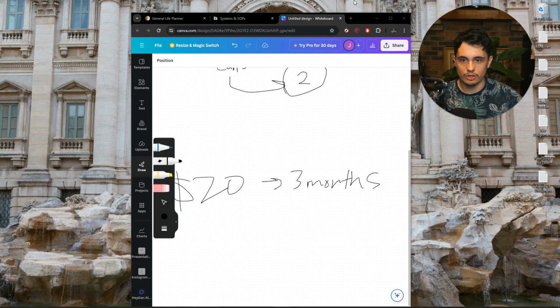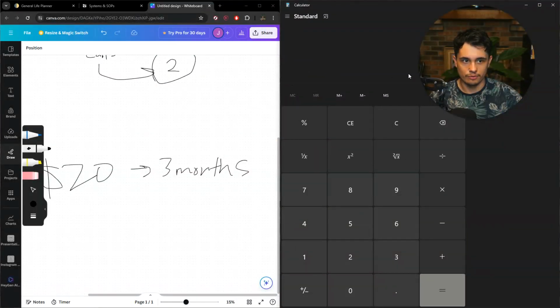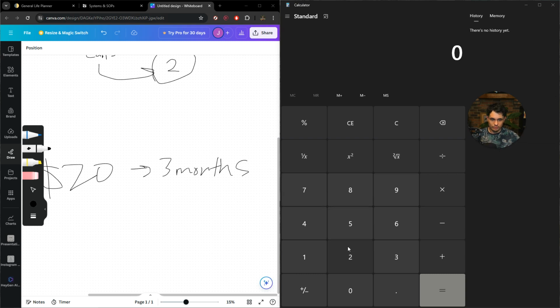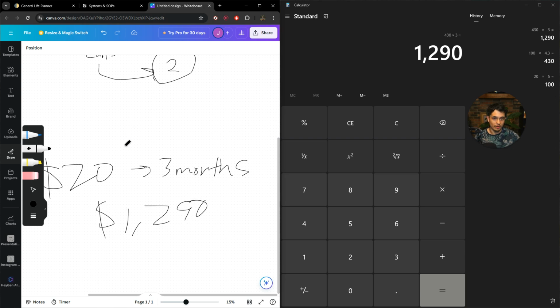You need to make sure that you have this budget set aside for this. So if you do $20 a day, 5 days a week, times that by 4.3, which is a month, and then times that by 3, you're going to need $1,290 set aside to run your ad and actually make it work for you.